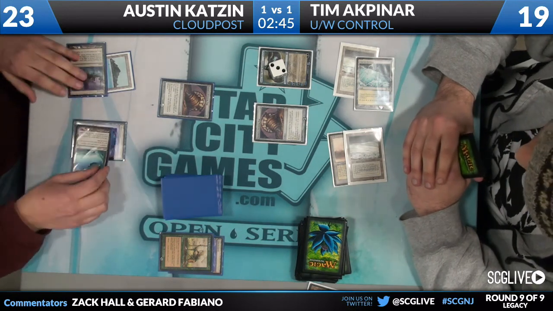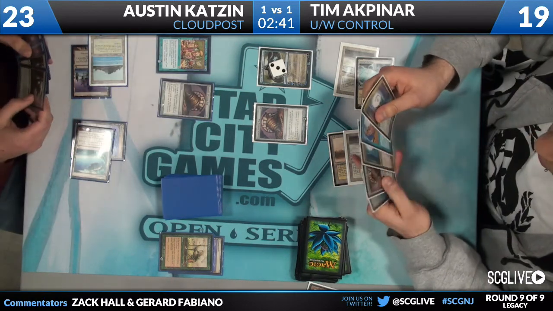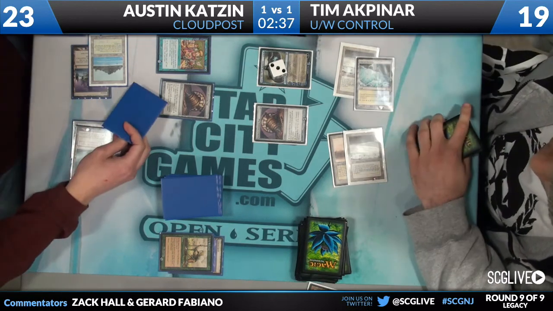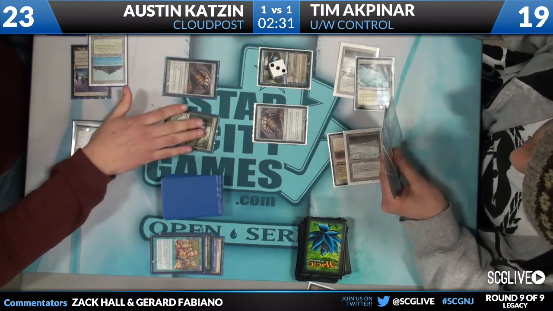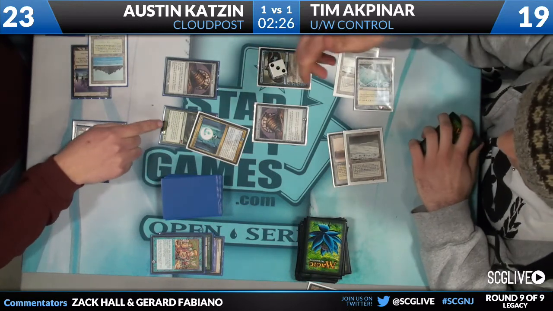Right. Vesuva copies Cloud Post, and now this Cloud Post taps for 3. So if he has 4 mana, there's a Show and Tell with 1 floating. All right, maybe Tim was thinking I should have held on to the counterspell. Yeah. Should have not tapped out. There's a Primeval Titan. All right, so Tim's thinking, yeah, I can handle it. I have a Source of Flash here. Yep, Titan will trigger. All right, well, the one thing he won't be able to handle, though.